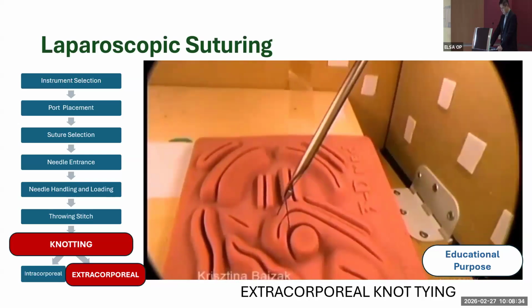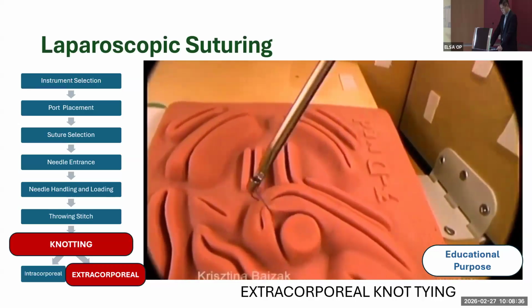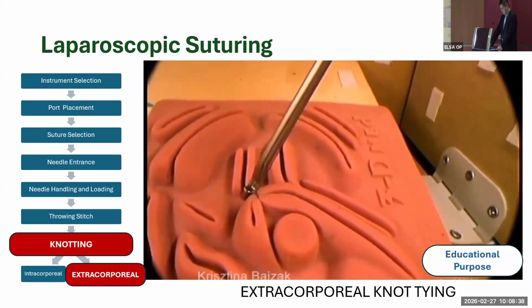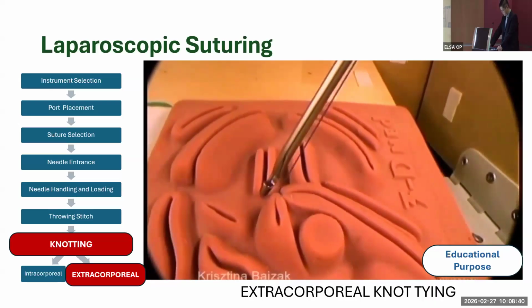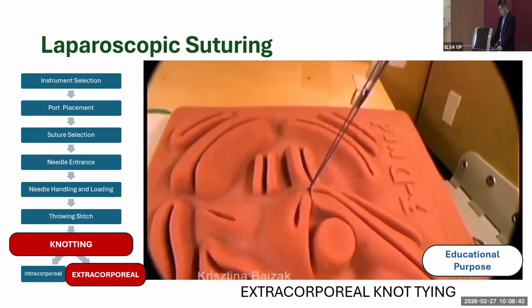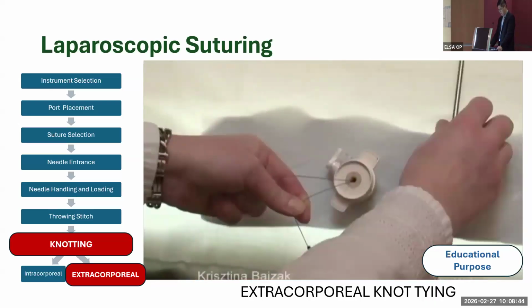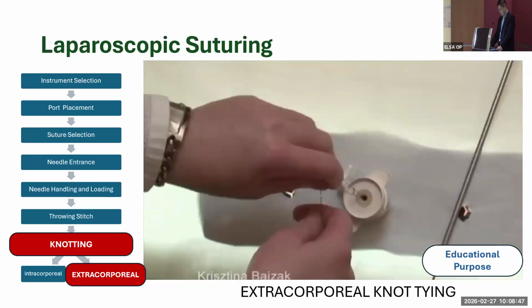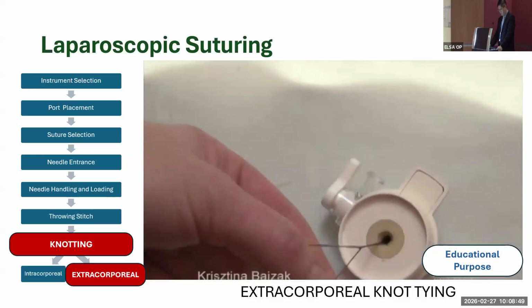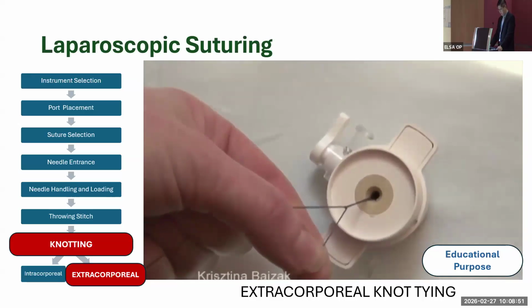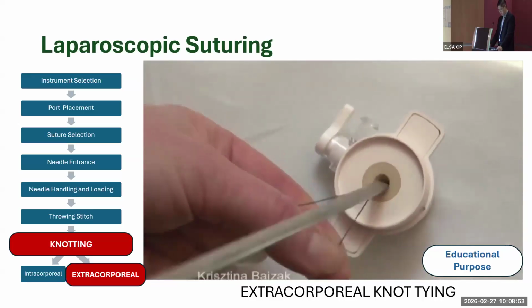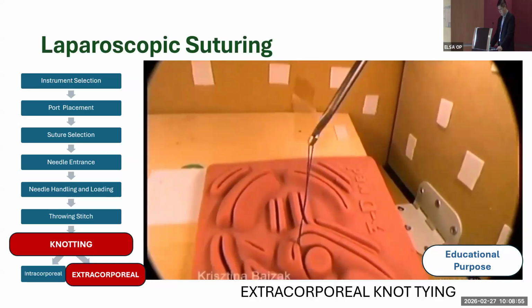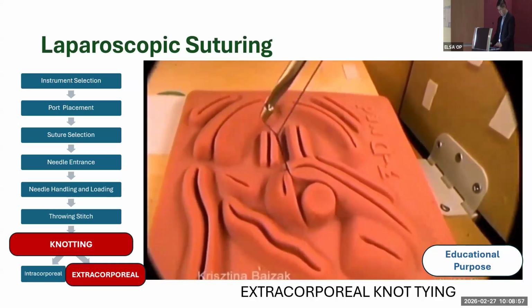When you cinch the knot down on the inside, you continue to push to the side of the knot rather than right on the knot. And then as you remove the knot pusher, it's very important to maintain tension on the suture until you've tied the next throw and you've secured that knot, just like you would do if you were doing an open tie. And generally speaking, you're going to tie 3 knots, again, just as you would do if you were doing an open tie.